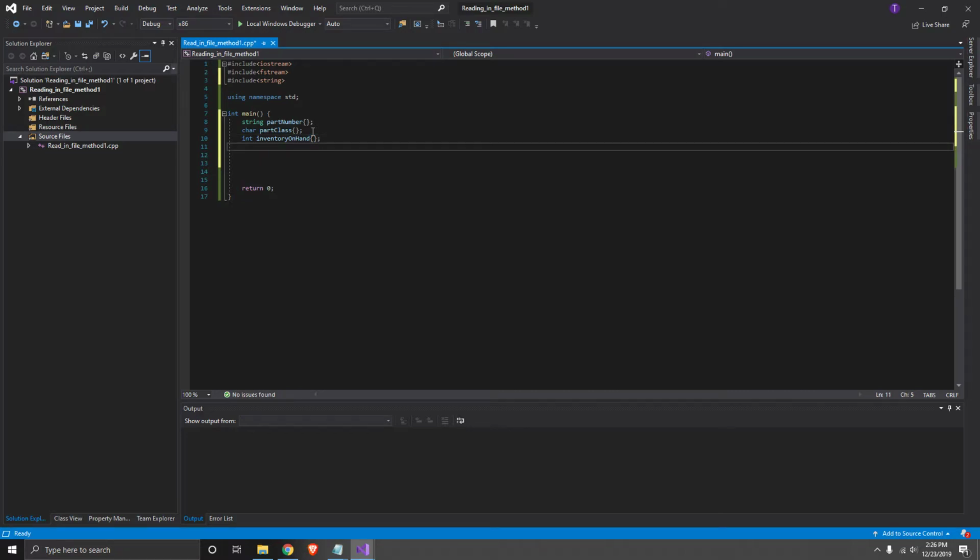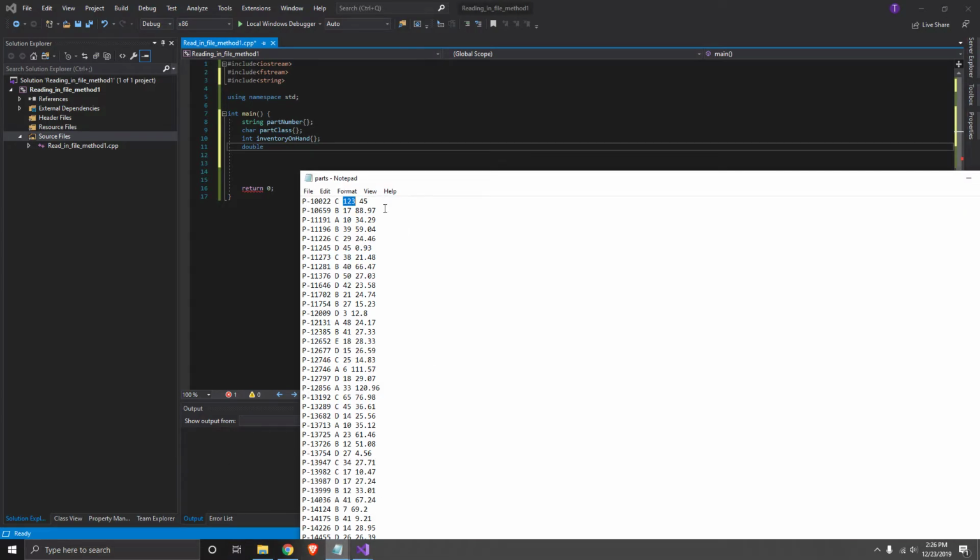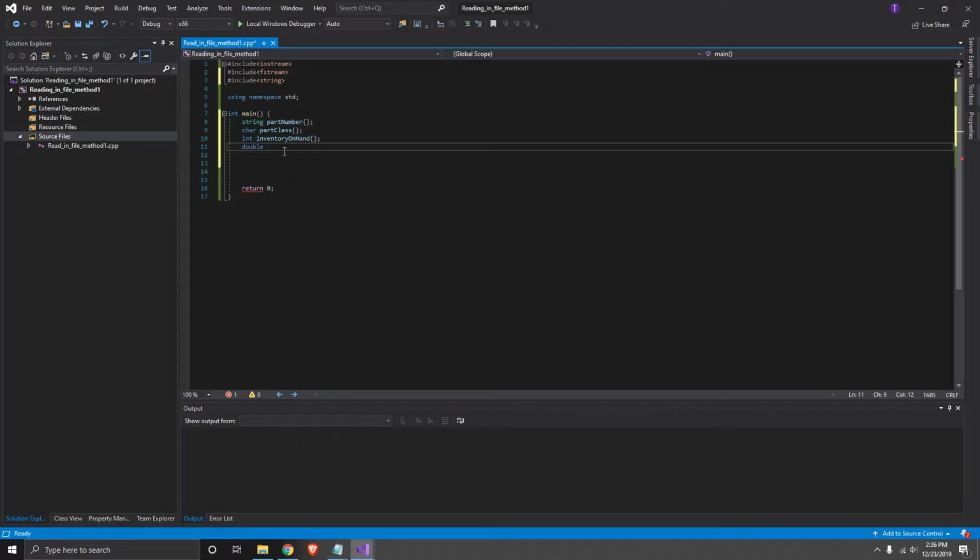And for here, this is going to be a double, because as you can see, we had decimals there. So this is going to be a double number, and it'd be part cost. And in my project, I actually made this as part of a function of opening this file, reading this information, and then manipulating the data and pushing it back out, but we're not going to do that here.